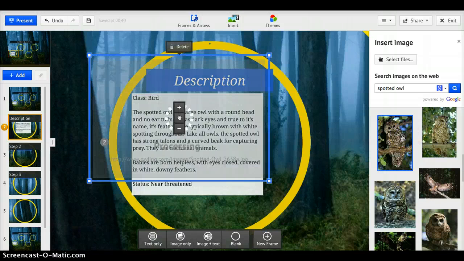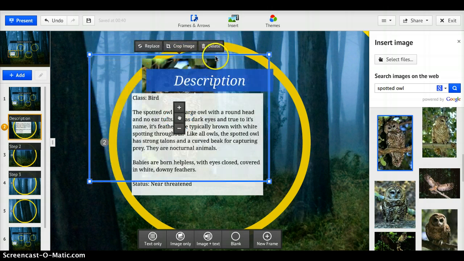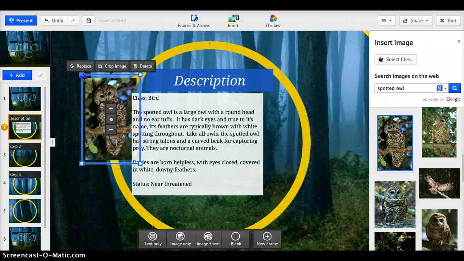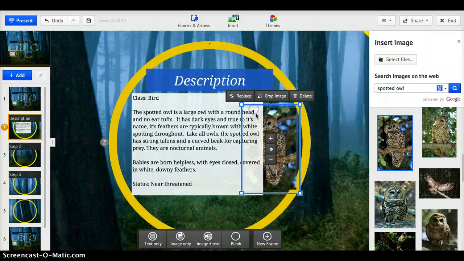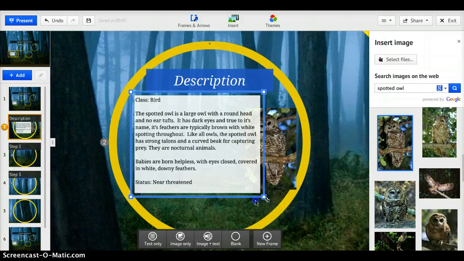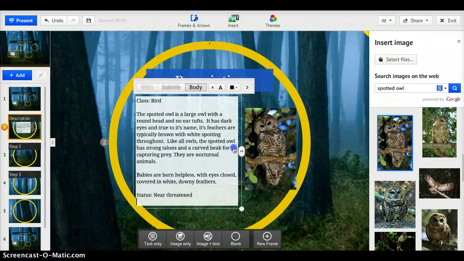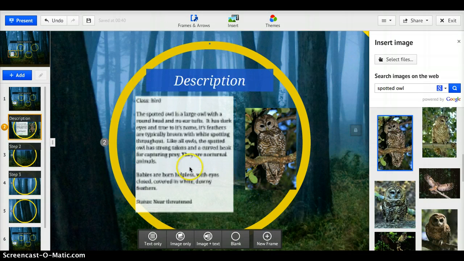I double-click the image that I want. I wait patiently while it loads. It's coming. There it is. And let's move over a little. And as you can see, it's a beautiful picture, but it's a little large for what I want. So I'm going to shrink it down a little, and I'm going to bring it, you know what, maybe I'm going to bring it here, and I'm going to resize. I'm going to resize and make my text a little longer so that my picture fits better.